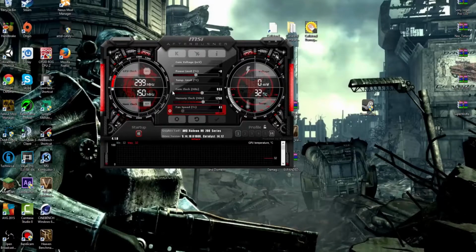Now, to simply overclock, first thing you want to do is click this button to where it will activate the overclock on startup. Just want to click on this. And then you get your arrow keys, or you could personally just drag it over to your desired clock speed. I personally go for 1.1 gigahertz or 1100 megahertz on the core clock. And just for this demonstration, I will increase the memory clock to 1300 or 1.3 gigahertz.